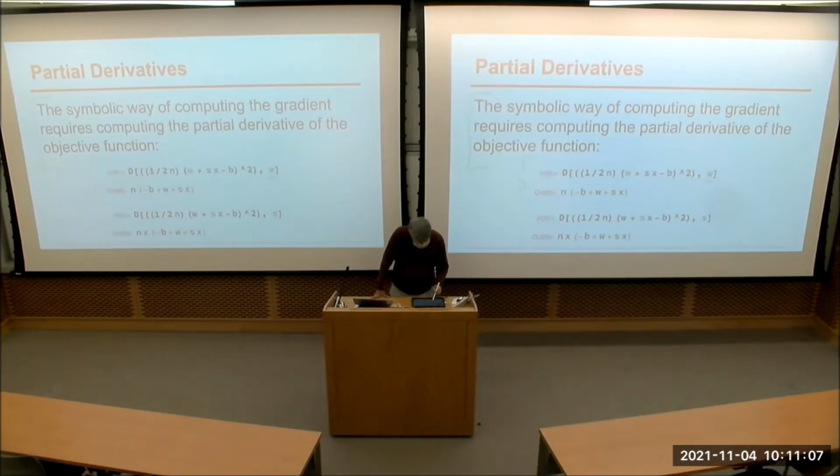What is the partial derivative of this polynomial with respect to variable w? Well, 1/2 n is basically just a constant with respect to w. You have w plus a constant term raised to the square. The derivative with respect to w, you would lower the exponent, the 2 goes down, and the 1/2 and the 2 cancel, and what's left is the partial derivative with respect to w.